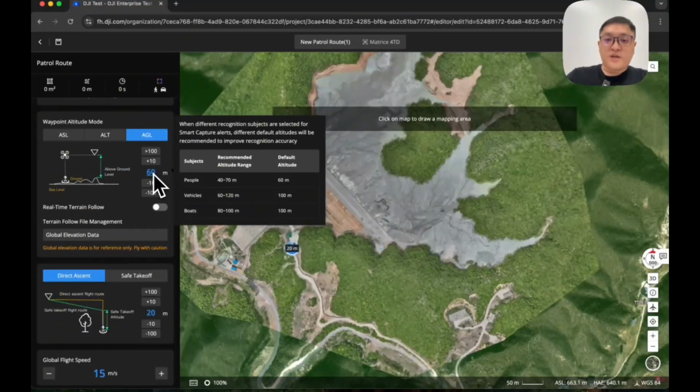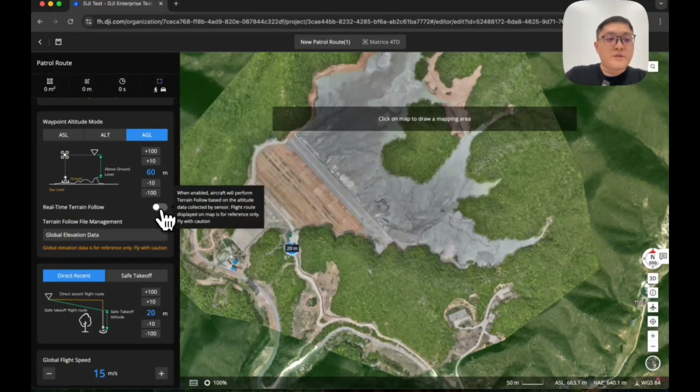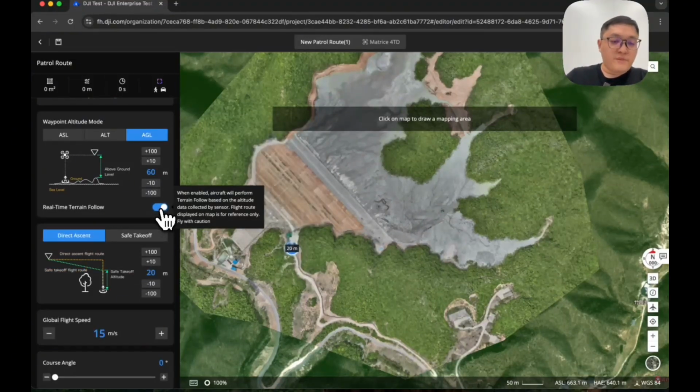You can see different subjects have different recommended detection ranges to improve the recognition accuracy. Today we are going to look for people and vehicles, so 60 meters seems to be a good number. Remember to turn on the real-time terrain follow if the model supports this feature.